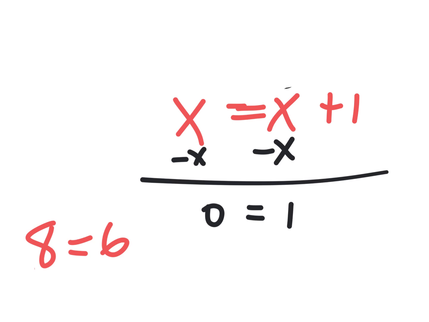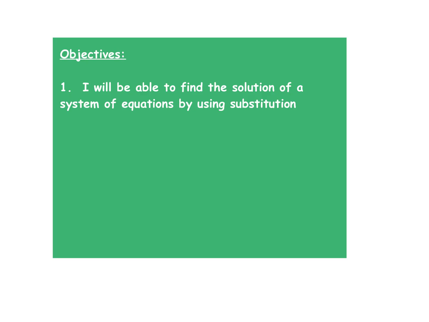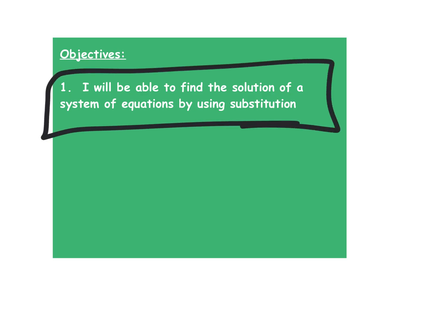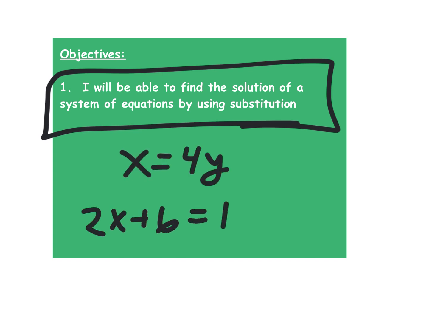So are you prepared for the weird things that can happen? If so, go to our... Well, that's just saying we're going to do solving systems of equations by substitution. Let me explain what that means. x equals 4y and 2x plus 6 equals 10y. Those are completely different equations. What we did last time was we graphed them both. And you know the 2 lines would cross and then that was the answer.